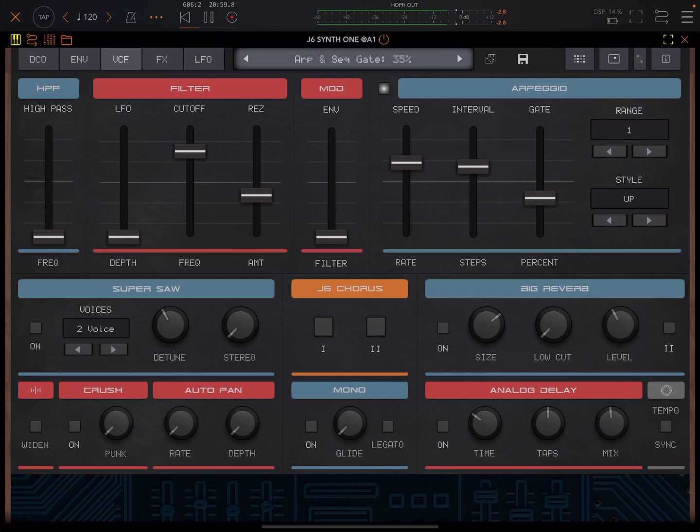And here you can control the gate, and that just means how long the notes are. And the speed. Unfortunately, we only have synced speeds available here, it seems. There's no free rate option that I can see. I always like it when there's a free rate option, so I hope the developer Matthew could add that maybe.